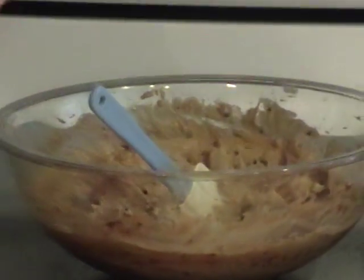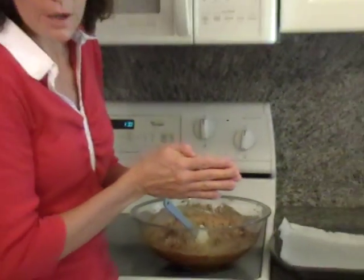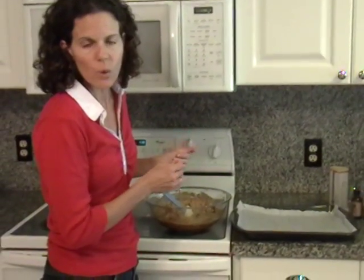Before I move on to the next step, I just want to say one more thing about the butter. After all, this is the reason I make this fudge, was to get butter into my family. Really wonderful quality raw butter. I realize not all of you out there may be fortunate enough to be able to get deep yellow raw grass-fed butter in your area. Just because you may not have access to this wonderful food doesn't mean you shouldn't make this dish.